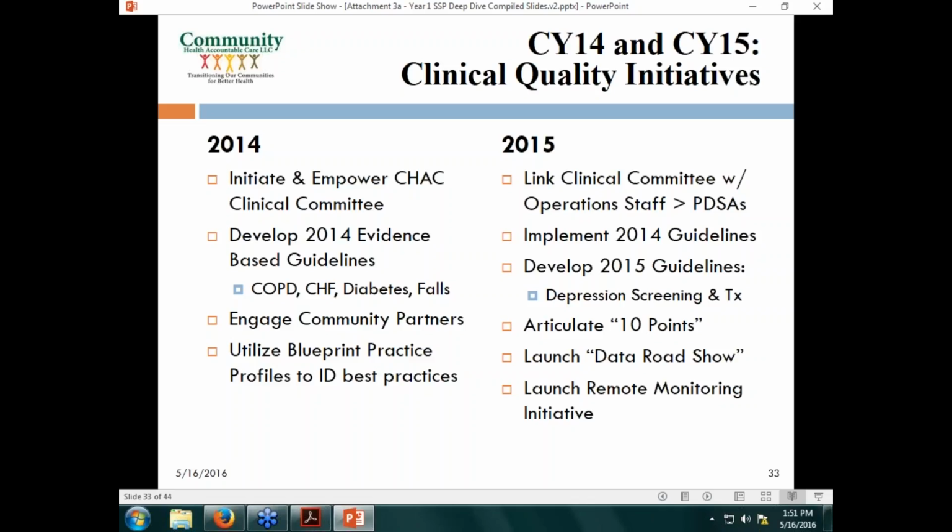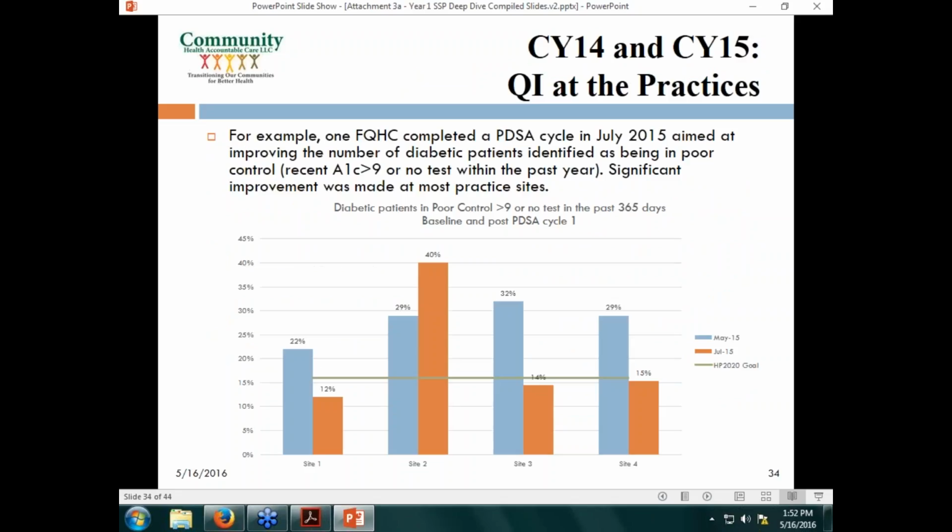We also in 2015 launched a remote monitoring initiative. This is something that we did with our Medicare population, but I thought I'd mention it because it was still a major initiative in 2015, an initiative that we launched because of data that we were seeing that showed that we could improve some of our transitions and get folks so they don't get readmitted to the hospitals with more case management and remote monitoring. So that's the summary of our initiatives in 2014 and 15. In 2016, if I were doing this slide for that, I would be talking about Patient Ping and the event notification work we're doing that we're very excited about. But you'll see that slide next year.